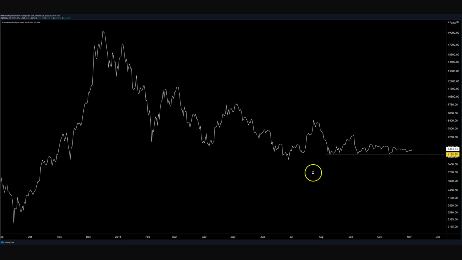You don't need to know anything about chart patterns, anything about bias. You don't need to know anything about current events. You don't need to know anything about infighting for BSV and BCH. You don't need to know any of that as long as you know the horizontal line tool.